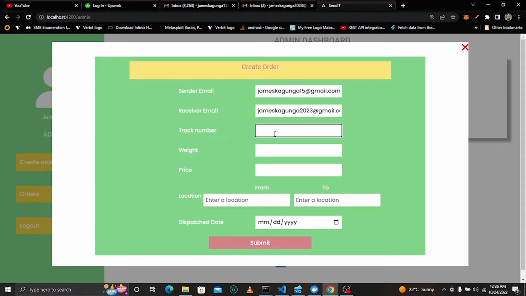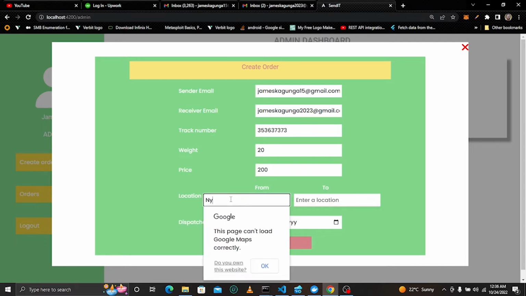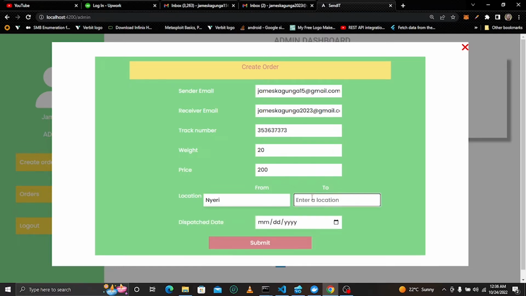So we add the track ID, and we can say something like 20, and then price can be 200. Here at location, don't worry for now, because we'll be adding in our video, and we'll be coding this application.